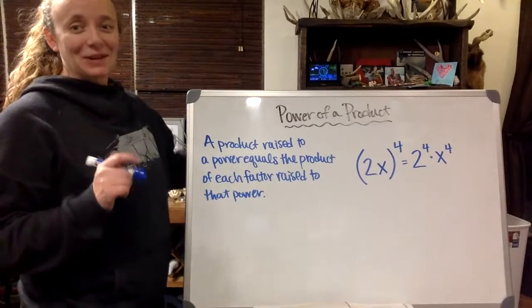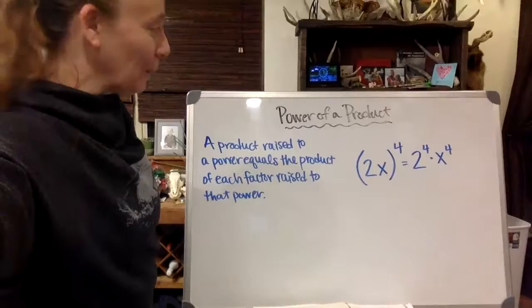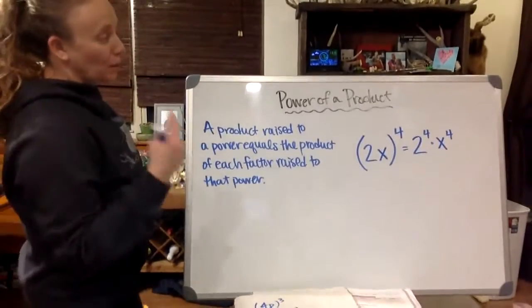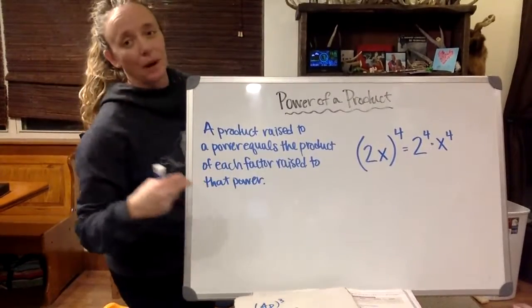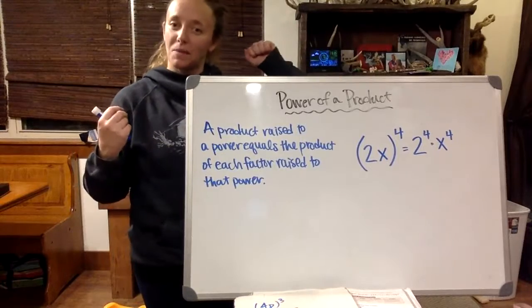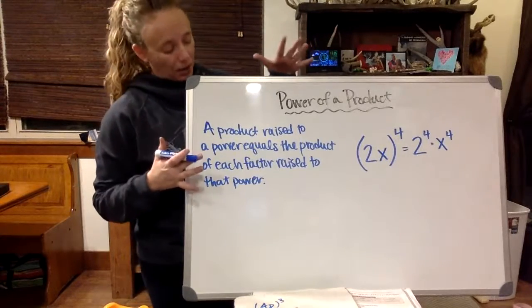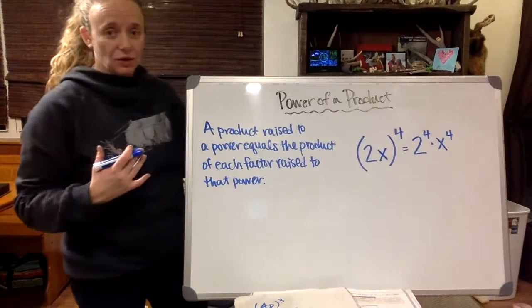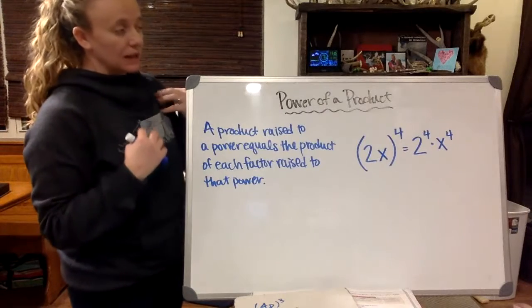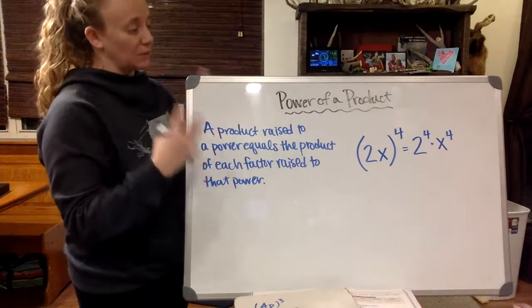This is our last triple P property, power of a product property. So we've had product to powers property, power to a power property, and now power of a product property. This property, again, builds on the last two that we were learning. We're going to be using the last two to sort of support this one as we continue on.